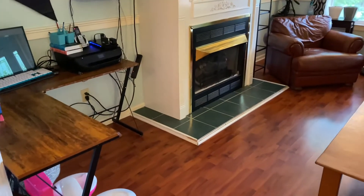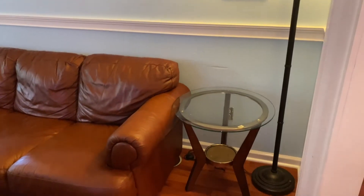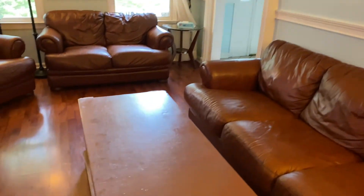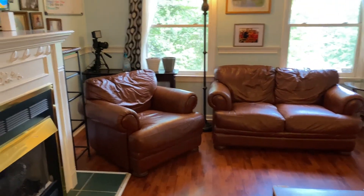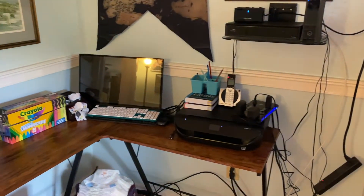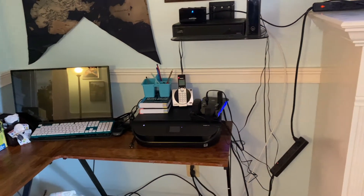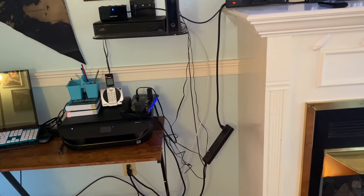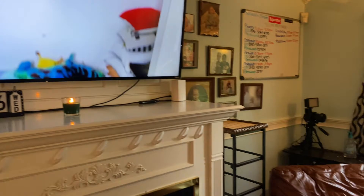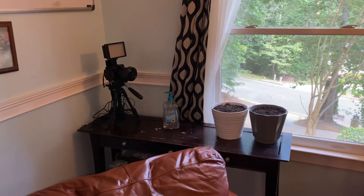And boom, this is the final result of rearranging the living room. We moved the little chair out, washed the lamp shade, put a new light bulb in, cleaned the floors, and cleared the clutter on the mantel. I moved Christian's desk over here — I've got the potties underneath, diapers, and his computer for schoolwork. I'm not a fan of how that looks right now but it'll do for now.